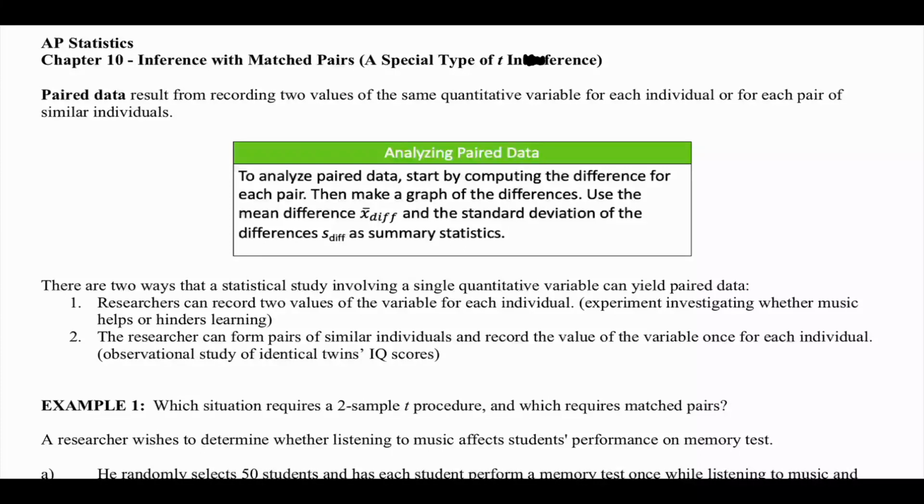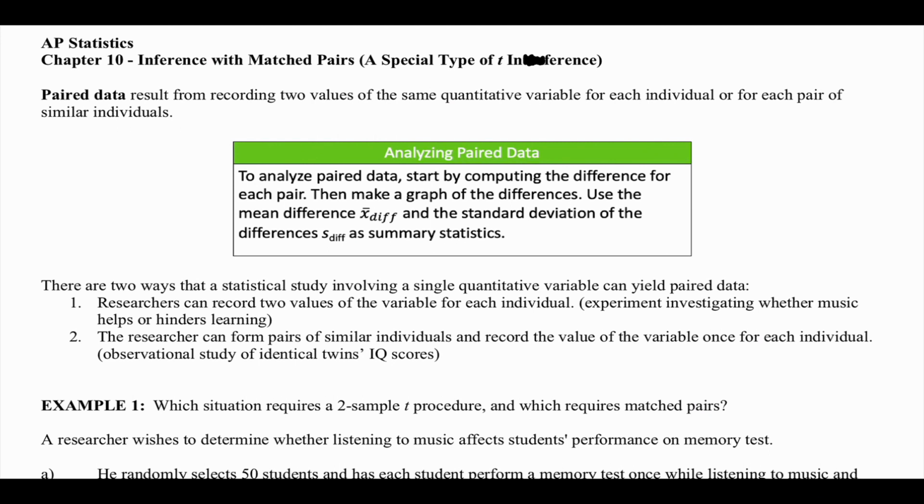All of chapter 10 so far has been comparing two samples to each other. This is the only part where it's not two sample. But the reason it's in the chapter of two sample is it is and it isn't two samples. It's what we call paired data. Two separate things happen that we're comparing, but sometimes it's from the same population. So it's not from two separate populations.